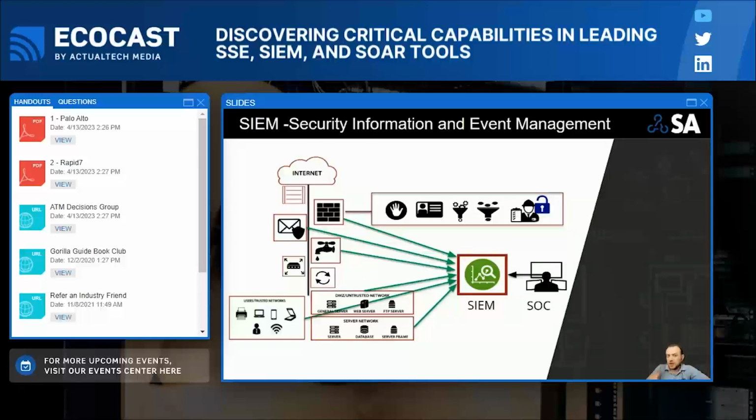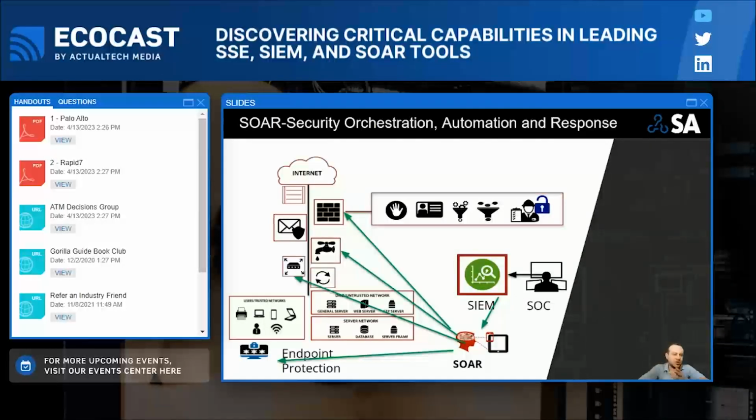This may take 5 minutes, 10 minutes, half an hour, 45 minutes in some cases, because there could be a lot of information to gather. It could be information from the switch, from Active Directory, from the firewall, from the endpoint security. Again, the list could be quite big. This is where SOAR comes in.